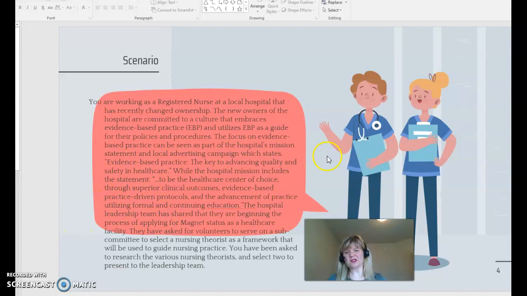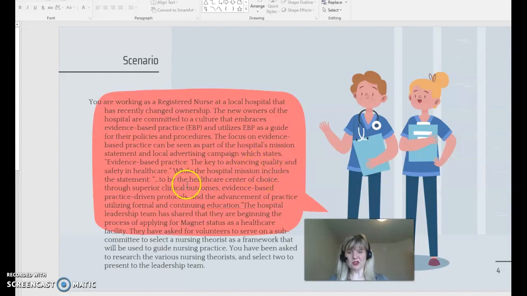So let's take a look at the scenario in the assignment for the week 2 written assignment. You're working as an RN at a local hospital that recently changed ownership. The new owners are committed to a culture that embraces evidence-based practice and uses it as a guide for their policies and procedures. The focus of evidence-based practice can be seen in part of the hospital's mission statement and local advertising campaign, which states, "Evidence-based practice, the key to advancing quality and safety in healthcare."